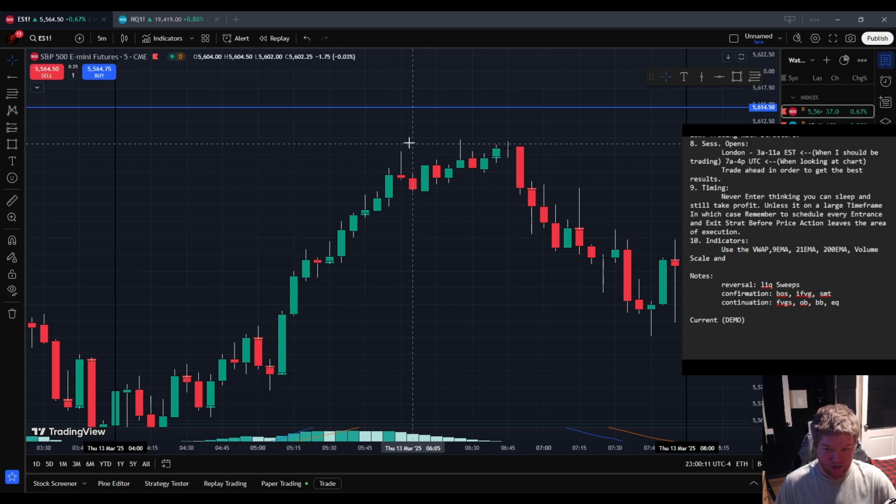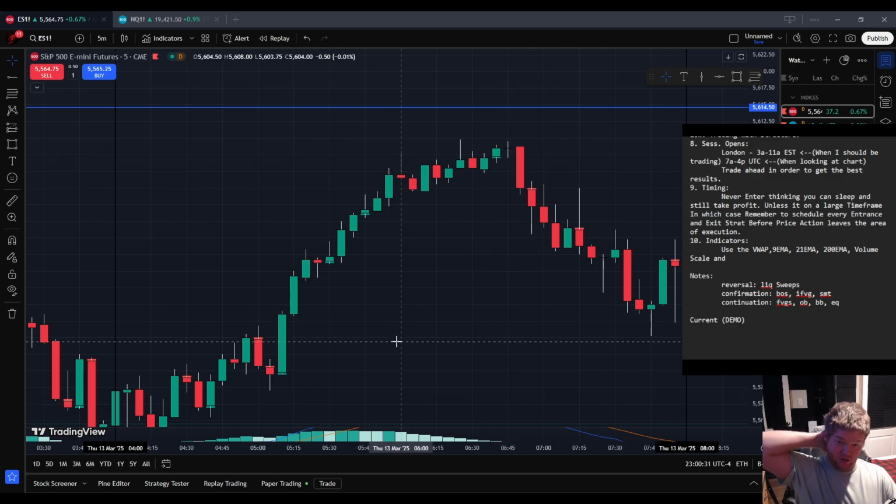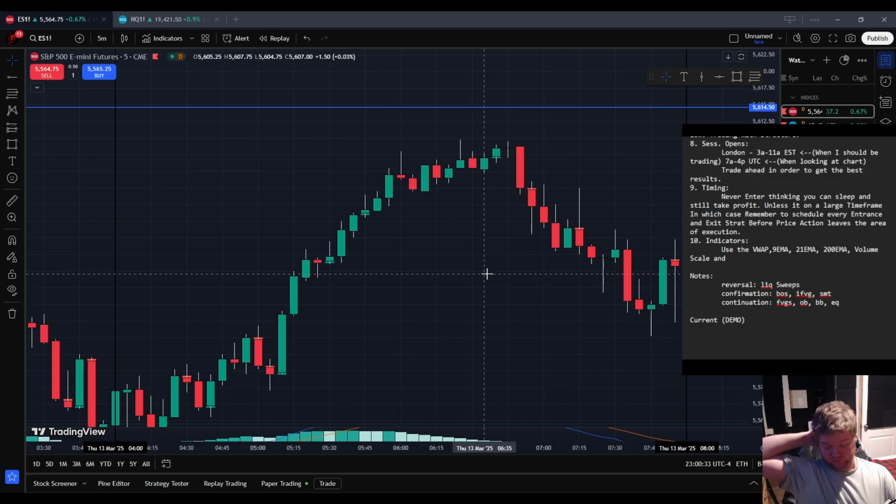Price took a hike. We had two break of structures, one to the downside here, and then one back up to the upside here. This, I think, would have been what he's about to identify as a breaker block. So we had break of structure, breaker block, and then from there, liquidity sweep. And then, again, another break of structure there. Allow me to watch the rest of breaker block and equilibrium, because there's a little bit.